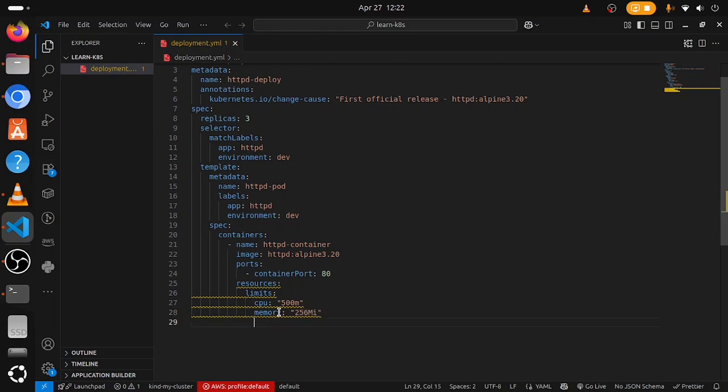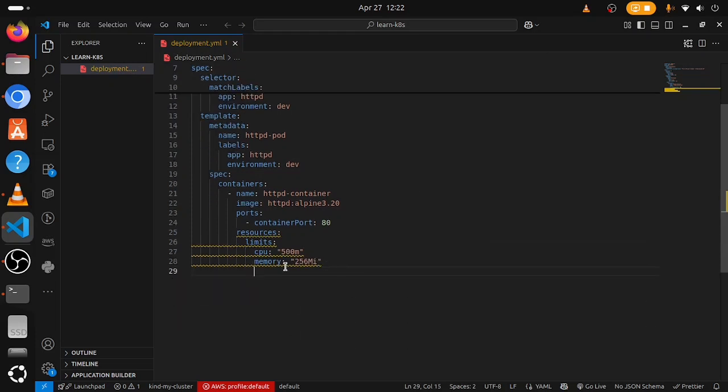So basically the limit here is going to prevent our resources from consuming more than this amount of resources. So we are setting the limit, so don't go above this limit.